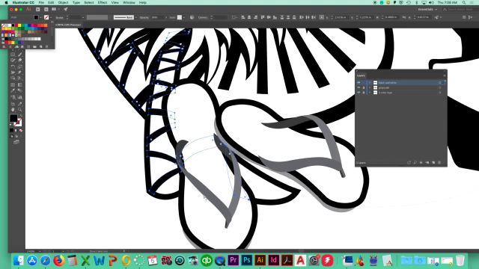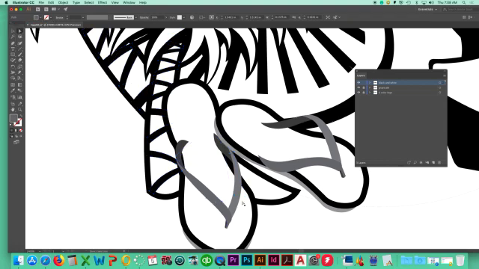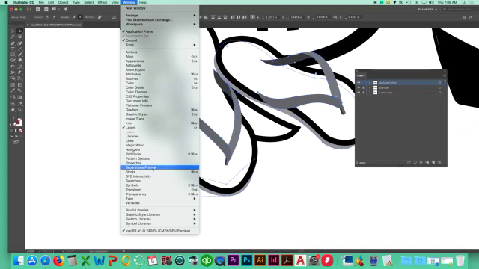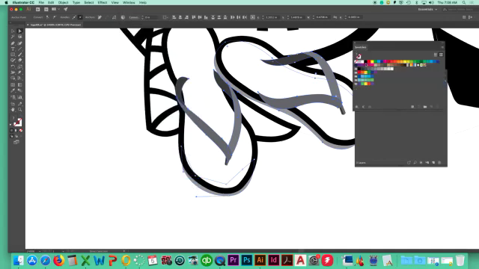And then the rest of the stuff on the shoes, if I hold the Shift key, I can select what I want to make black. That's what I'm doing. So all that, I'm going to want black. Now, right now it's a mixture of colors. So I have to go under Windows to Swatches and select black fill.